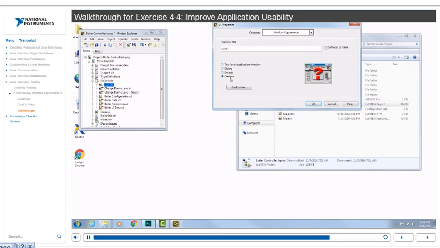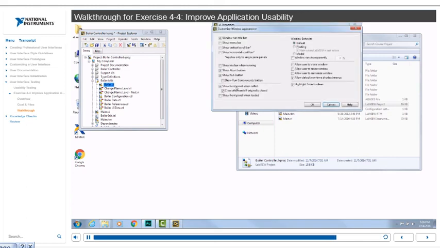Once you start customizing, it then takes you to the custom option. But we selected dialog, clicked Customize, and then we configured how we wanted the window to appear. And specifically, we indicated that we wanted the front panel to show when the VI was called. And then after the VI is closed, we close the front panel after the VI is finished executing.